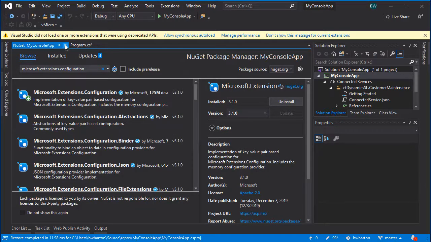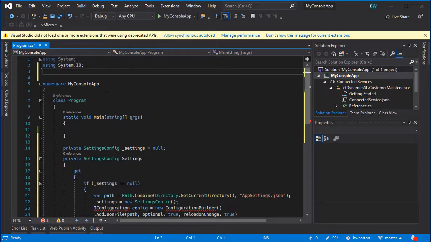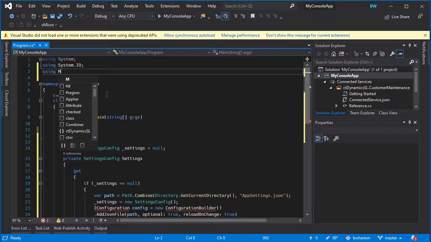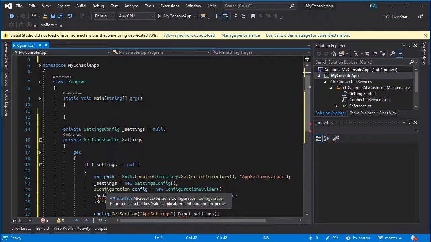Now let's go back and see if we have more dependencies, and it looks like we do. So let's first, I'm going to do a using. I could go ahead and explicitly use Microsoft.Extensions.Configuration, but I'm just going to use a using statement so I don't have to deal with that.